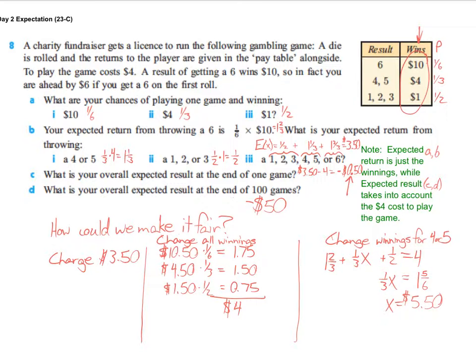For this third strategy, though, we said we want to leave it at $1 and $10, but let's change the middle one so it would work. And we could have actually done that with any of the 3. We could have left the 4 and 10 alone and changed the 1.